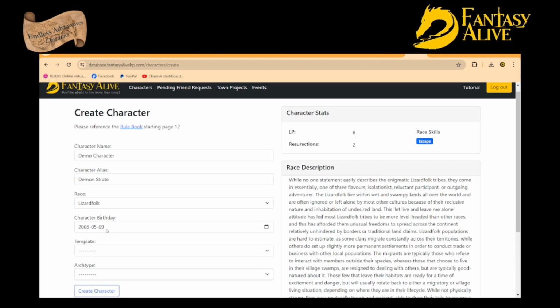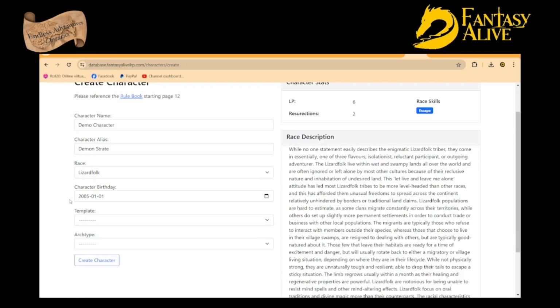Next, pick your character's birthday. This will default to the day that you are entering these in, so you can see this is May 9th. You need to go back far enough so that your character is of age, as we do not allow child characters at our game. They must basically be the age of majority for their race. So in this case, you can pull up a calendar and go back to January 1st, 2005, why not? That's when the character's birthday is. We like to put this in so that we can judge what age your character is, as well as keep track of when the years pass and your character goes on. They will age within the database.